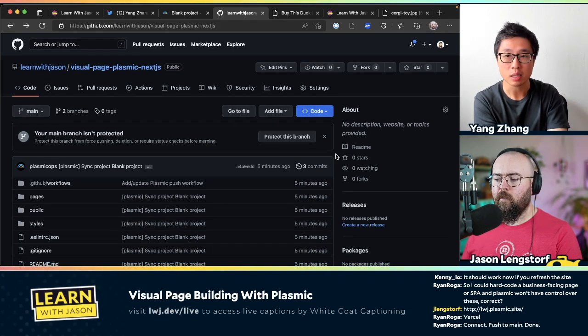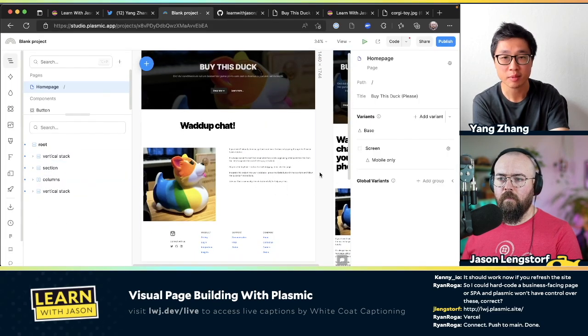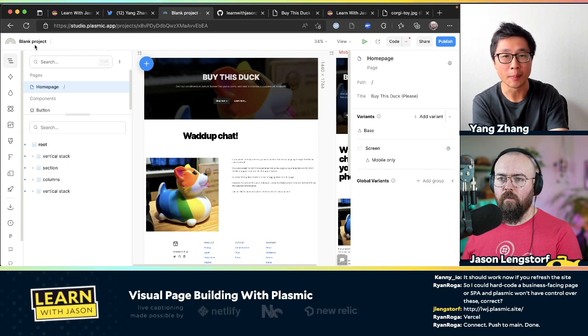For that, the first step is, if you go back to the Plasmic tab, by the project name in the top left there's an ellipsis menu.